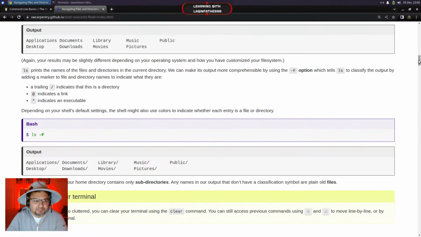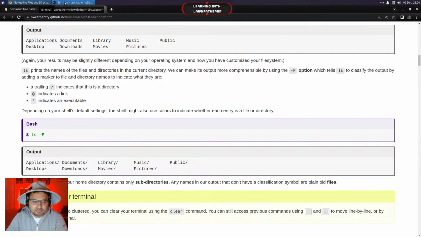Okay, what's going on here? ls prints the names of the files and directories in the current directory. We can make its output more comprehensible by using the -F option, which tells ls to classify the output by adding a marker to file and directory names to indicate what they are. A trailing slash indicates that it's a directory, @ indicates it's a link, star indicates executable.